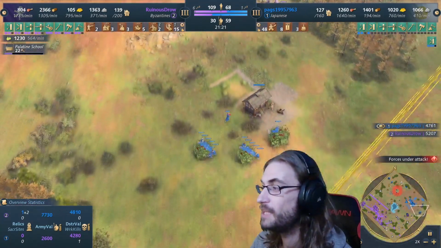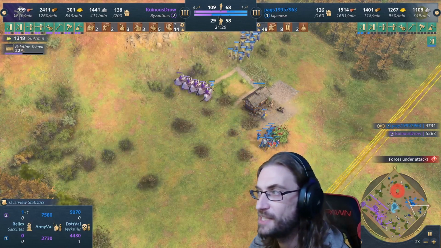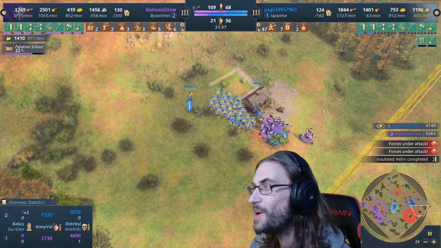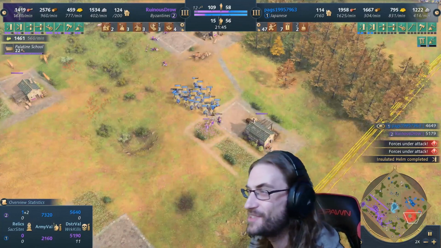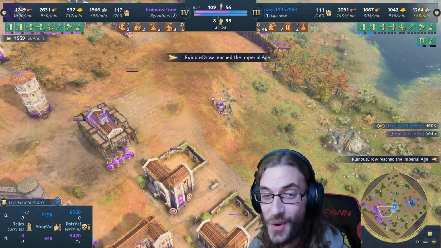I do end up leaving them idle over here for just a second before I trample. This is a good trample. Check this out. Wait for it. Trample. Boom! Look at that trample. Oh, man. Those villagers go down to the ground. That trample was nice, man. Using trample with cataphracts is so much fun.